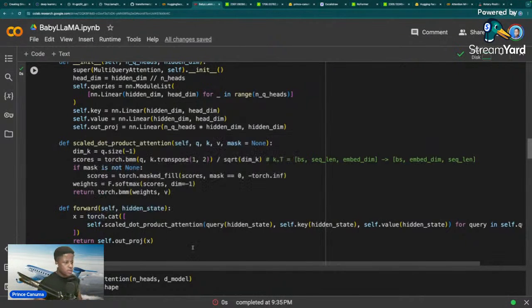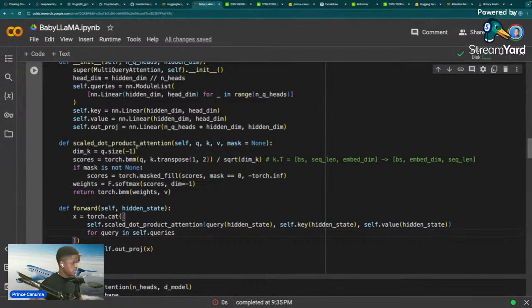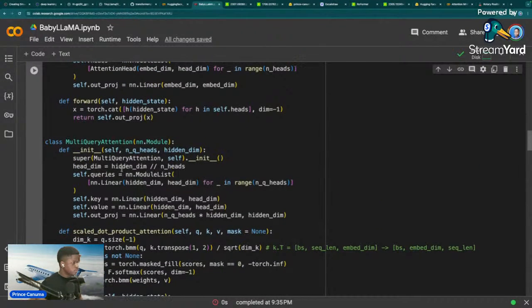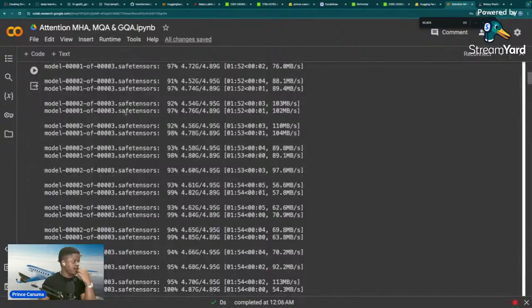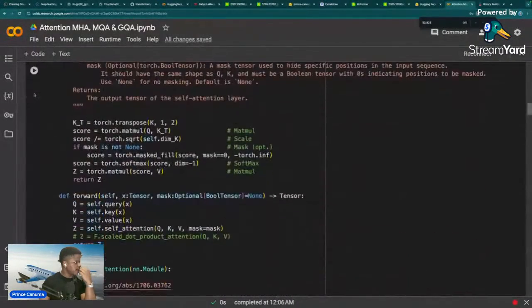Okay. So let's see. What am I getting wrong? Okay, so I had dimension. Do we embed the queries that way? Okay, so all of them take the same head. I was actually testing this yesterday on another notebook, so let's see what I potentially got wrong.